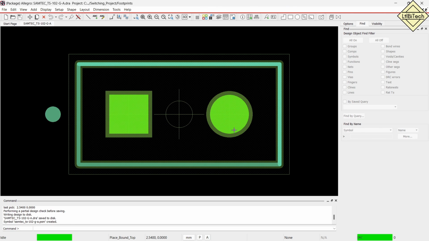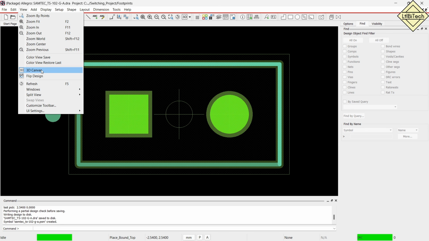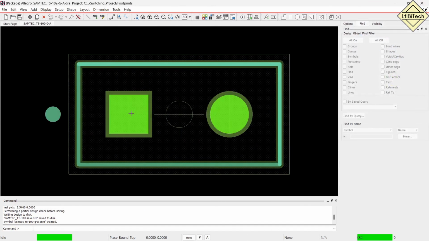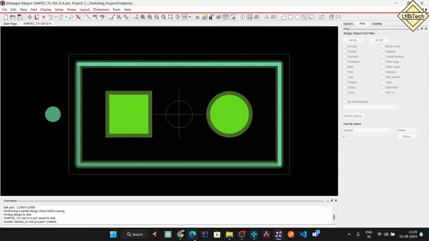Just save it as it is. Now we need to download the 3D and attach it to this. So before checking the 3D, we'll go to the 3D canvas and we don't find any 3D here, we just have the through pin, that is PTH, plated through hole pin, and the silk screen which is designed. This is actually the footprint and this is the silk screen which represents the pin number 1, which side is pin number 1. So this is about the footprint.